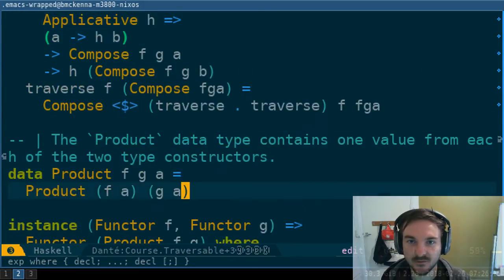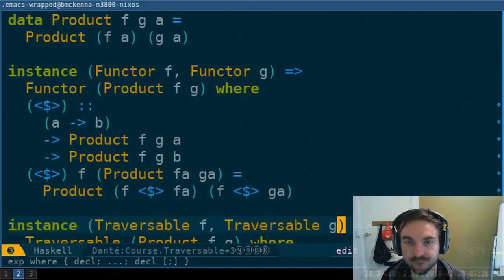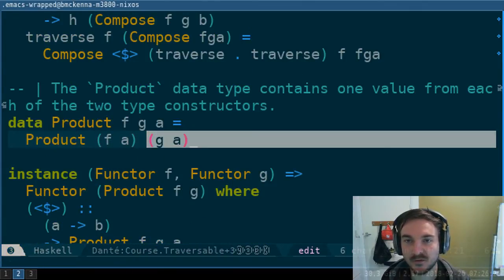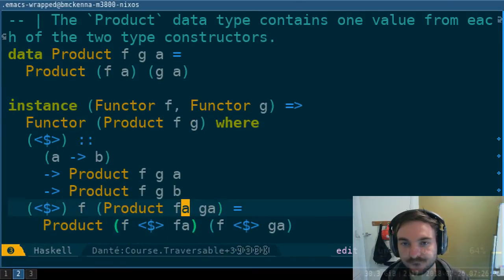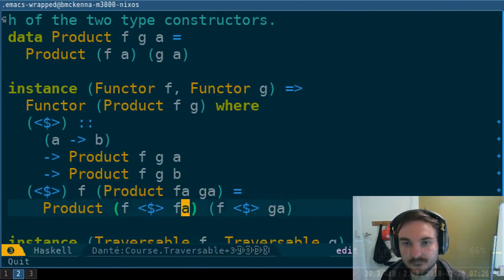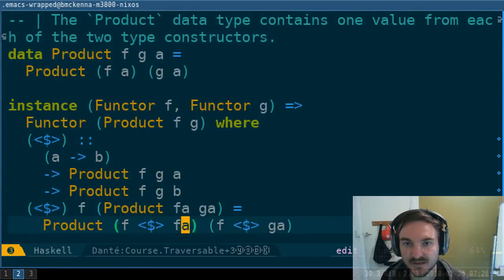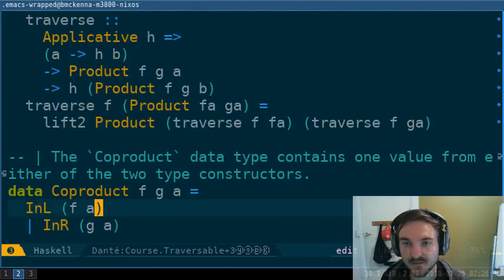And then we went through and we implemented product, which is a data type that has two type constructors, but as values it has both of those type constructors. And fmap and traverse we implemented for that. Fmap was just fmapping on both sides of it. Traverse was traversing on both sides, but then reconstructing up the product.